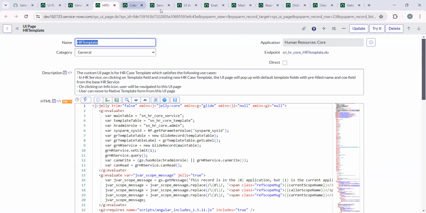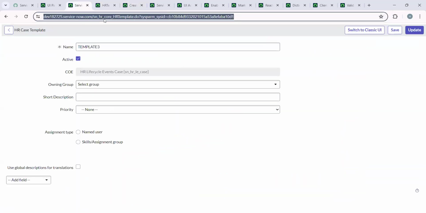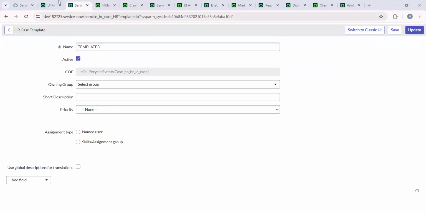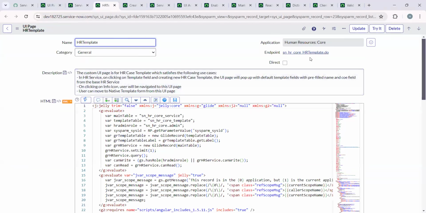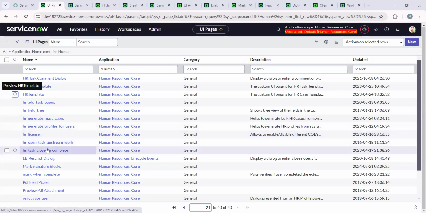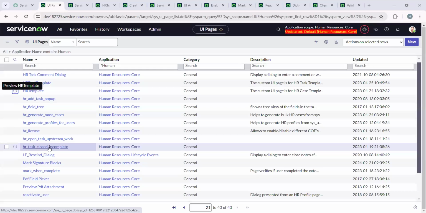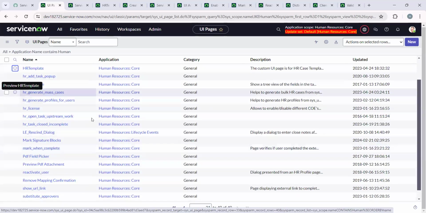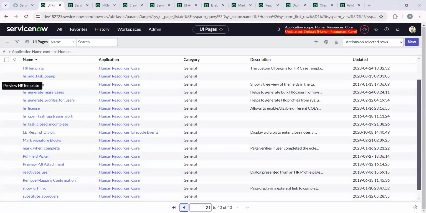This is the page that appears. From this endpoint only, this UI page is appearing to you. Some of the out-of-the-box features, table, view, whatever we see, it is coming from this UI page only.